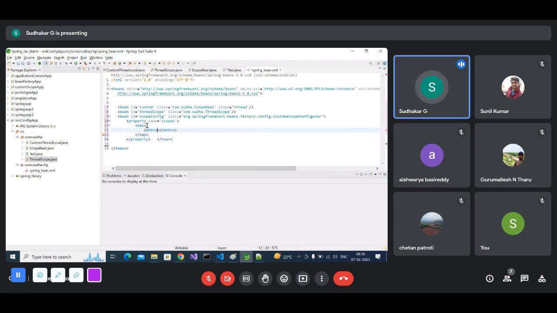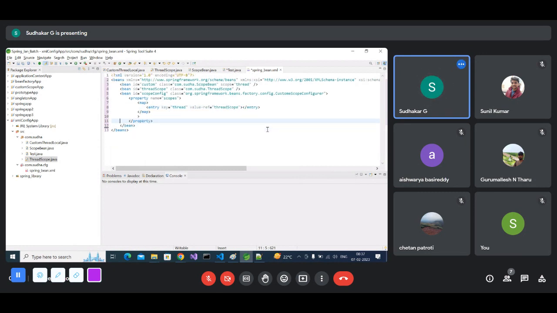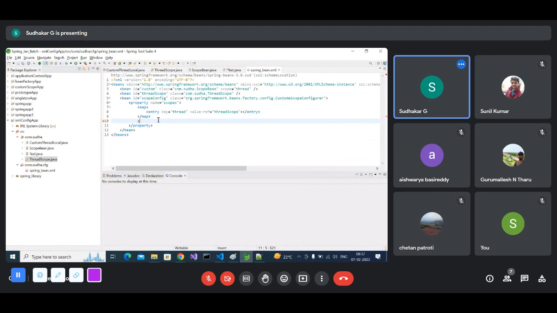In the entry, what is the key here? You have to take keys, the corresponding scope. What is the current scope? And value reference, you have to mention thread scope. Okay, this is the value reference. Now your Spring configuration file is done.